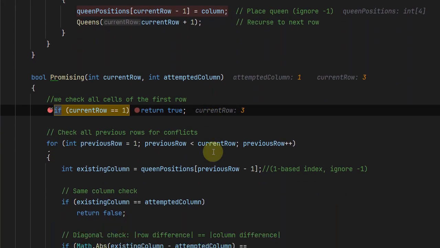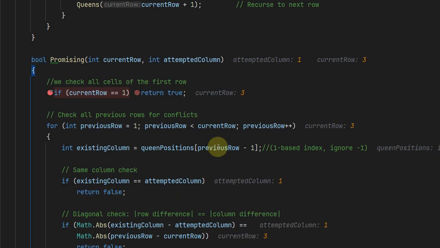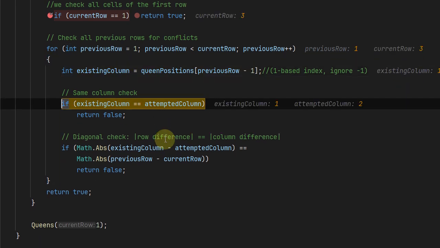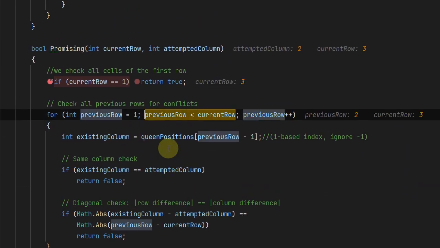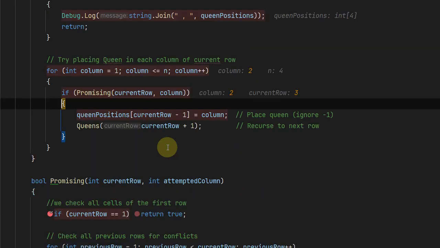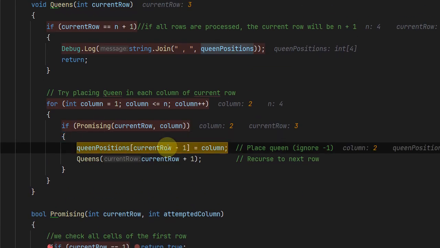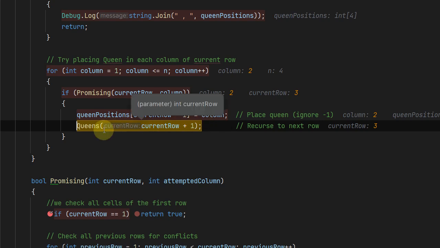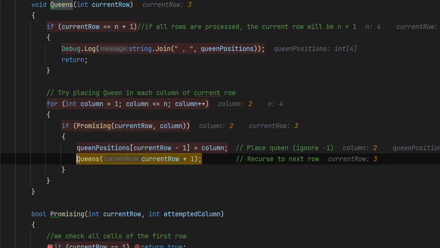So we are checking here and come here. And this is promising.